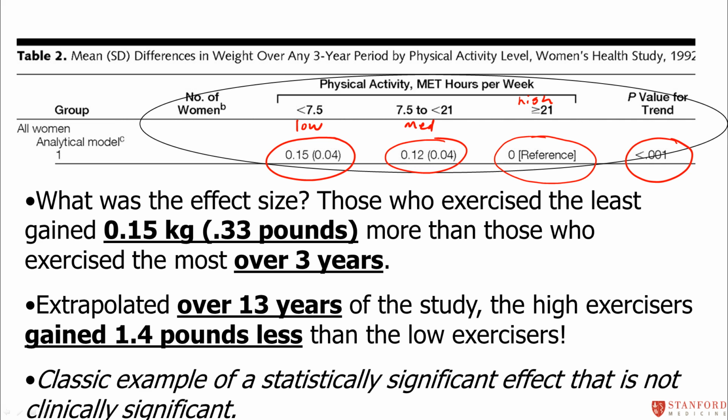So what's going on here? It really surprises people when they see, well, the p-value is so significant, but the effect size is so small. How can that be? Well, remember the sample size in this study. This study looked at 34,000 women. Not only that, but it measured each woman multiple times, so the number of observations incorporated in the model is over 100,000. That sample size is so huge that there is such great precision here that the researchers are able to detect even the tiniest differences between the groups. These are real differences. They're just so small. Again, it's not where we want to put our money in terms of solving the obesity crisis.